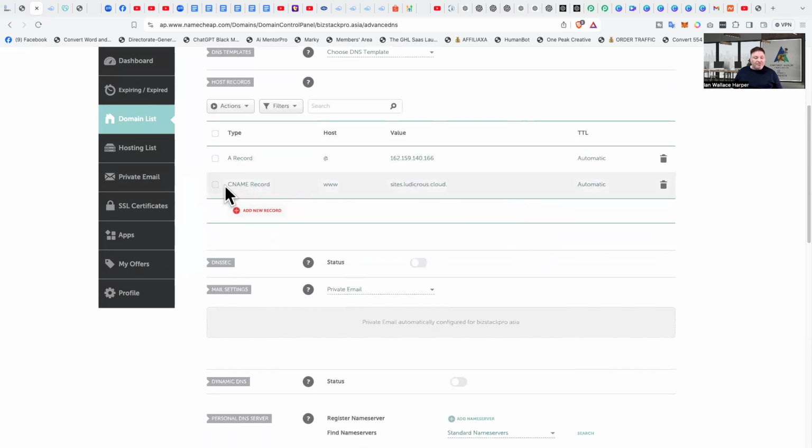Now we want to go in here, and instead of the www dot, we want to put in a star, and then tick to add the name change.